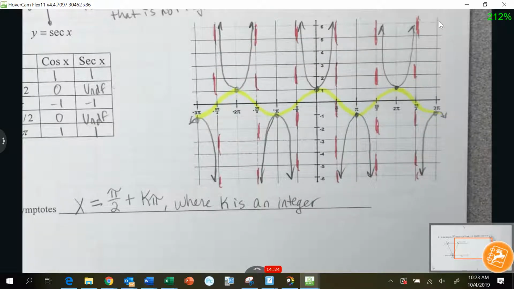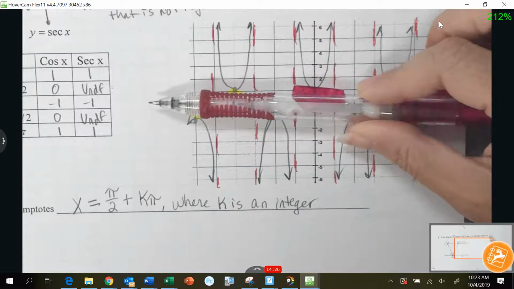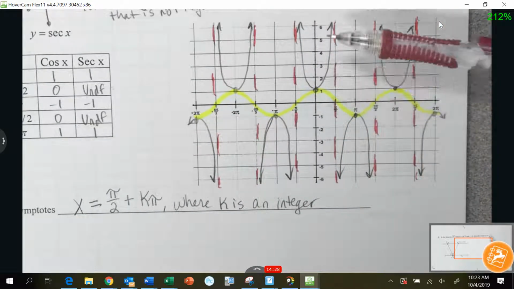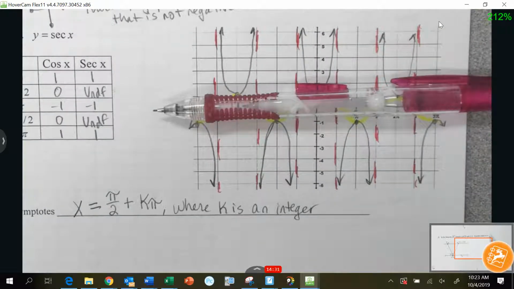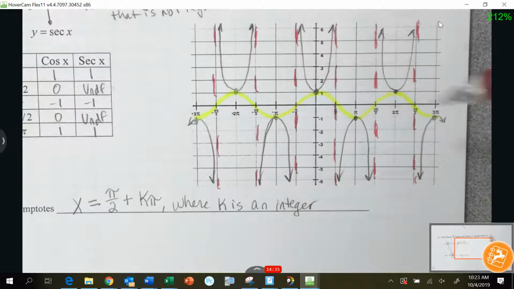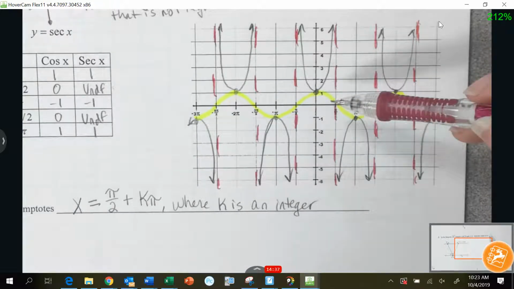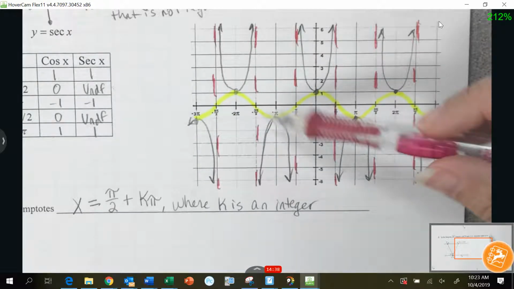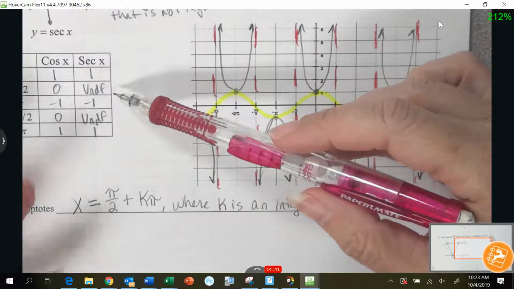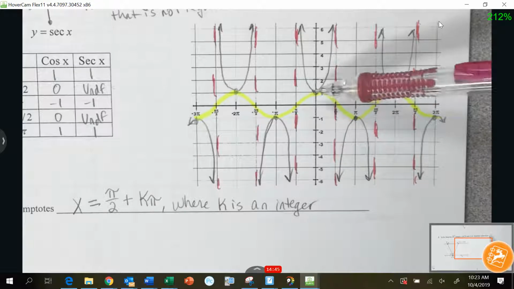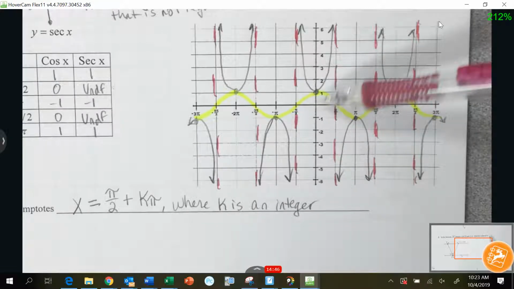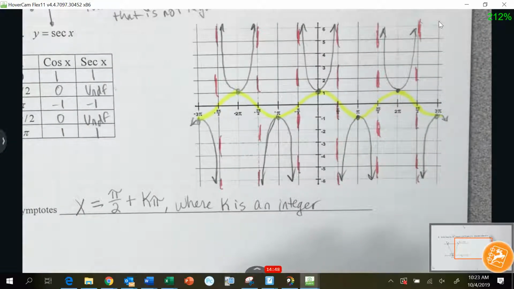One thing you'll notice is the two pieces are never going towards each other. They're away from each other. Because I don't want to have to find other values. I just want to use the values from the table, those five easy values. You just have to remember that they're always going away from each other. Okay?